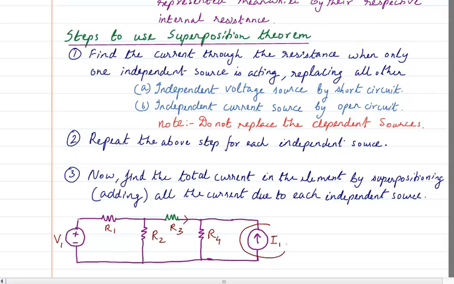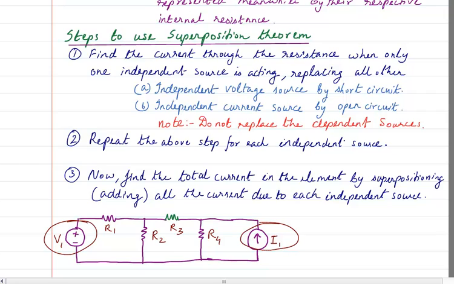Then you consider the second source while considering the first source and the other sources all zero. When you consider that source while the other sources are zero, because of that you will get another current here. The addition of both those currents, one because of the voltage V1 and another because of the second source, which in our case is I1, is going to be the total current. So we have superpositioned the effect of V1 with the effect of I1.